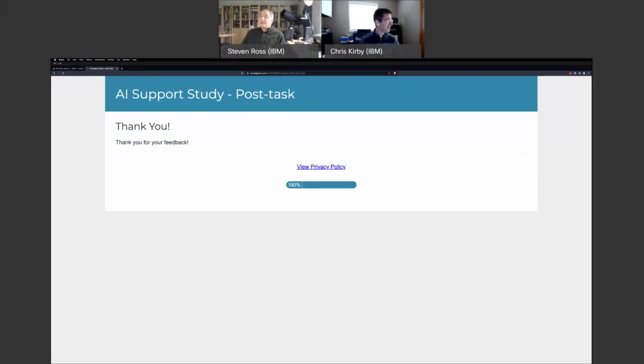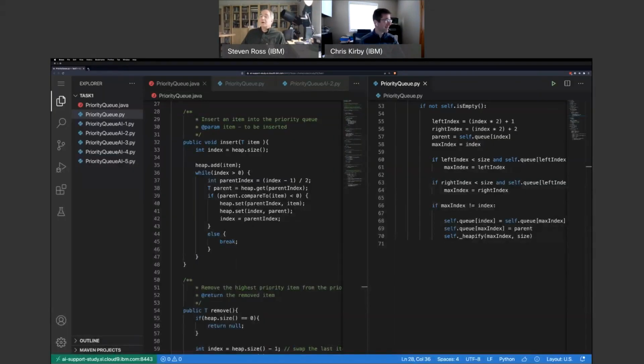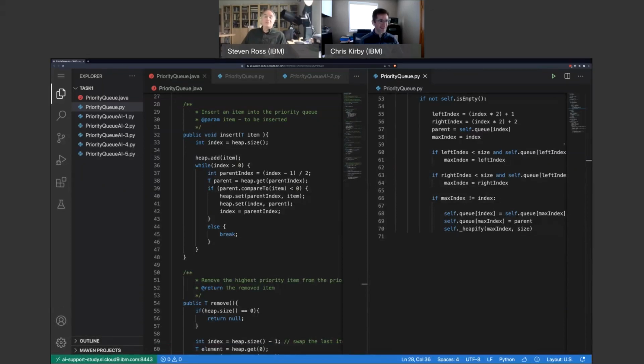I think this one will be very familiar to you on account of it's the no AI task, and that's pretty much how you handle the AI task. So it'll be even easier. And the survey at the end will be much smaller because we won't be asking all those questions about how much the AI helped you. Okay, so I'm going to give you the link.